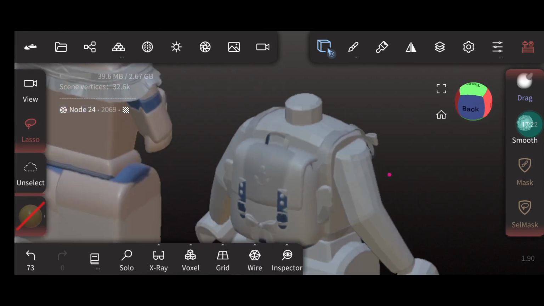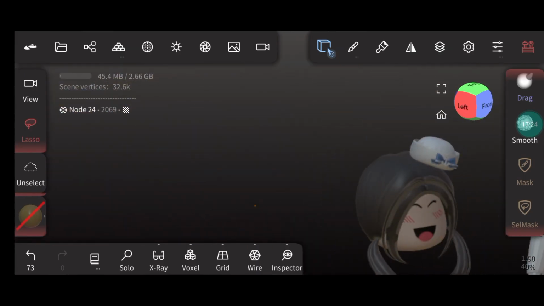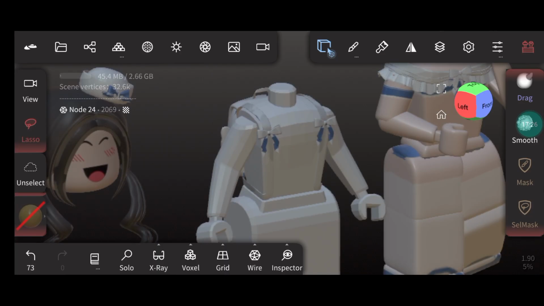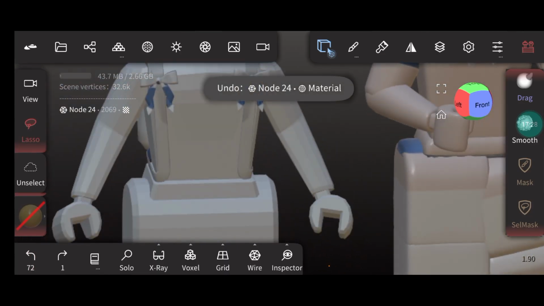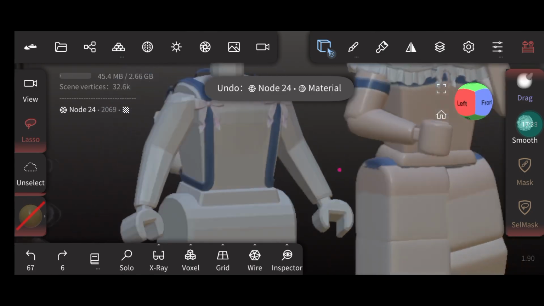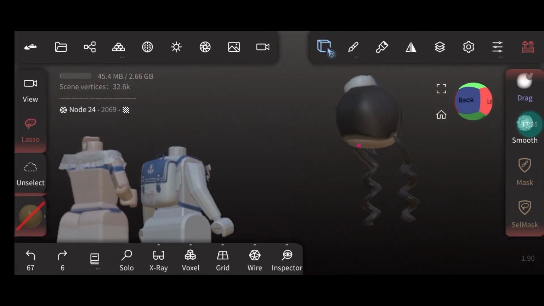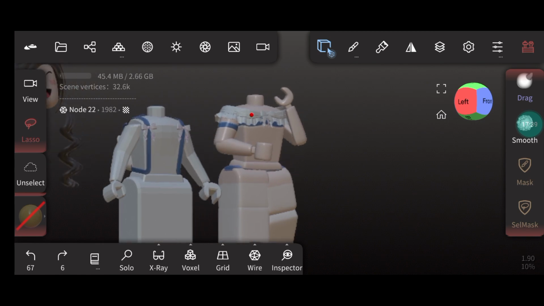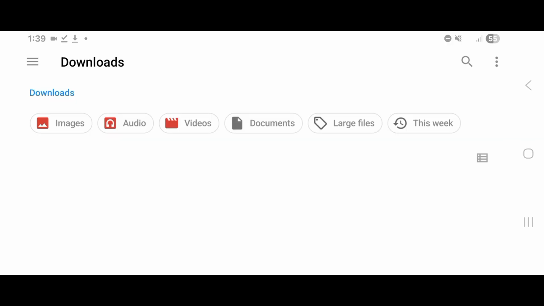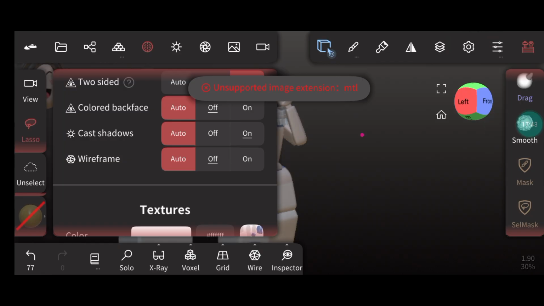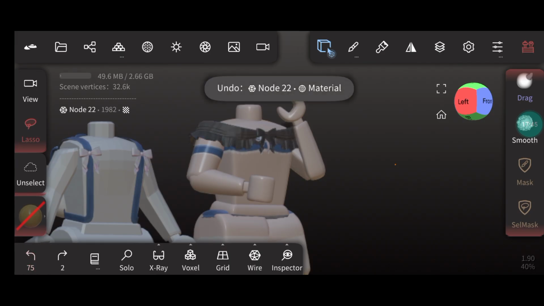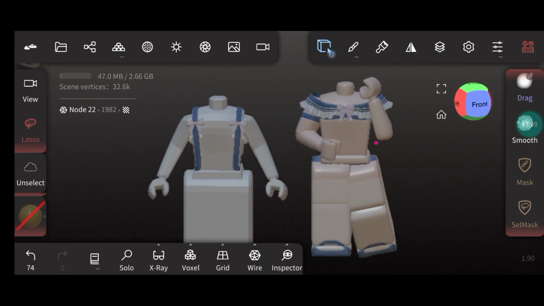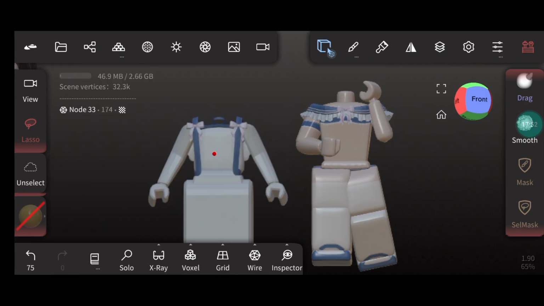Okay, let's see. Okay, and now we're gonna texture this. Make sure you add the texture on any accessory if you're wearing one.